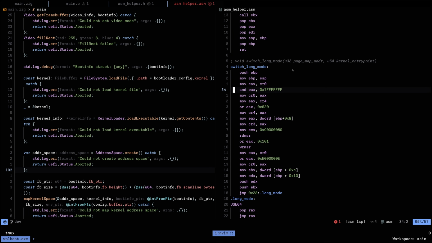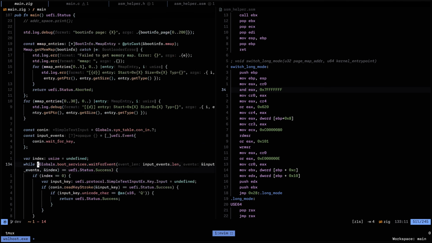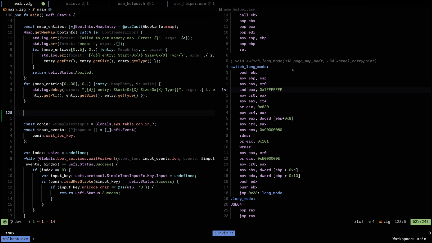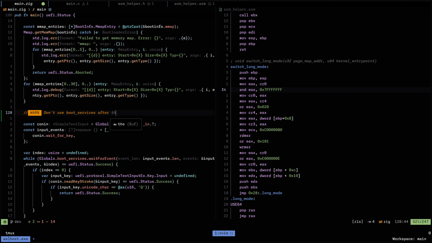Right. Actually, before we do this, I just want to make sure of something. So let's do warn: there should be no, or don't use boot services after this line.